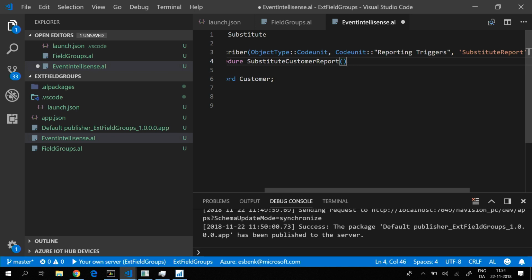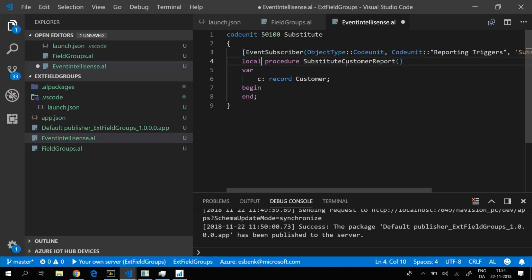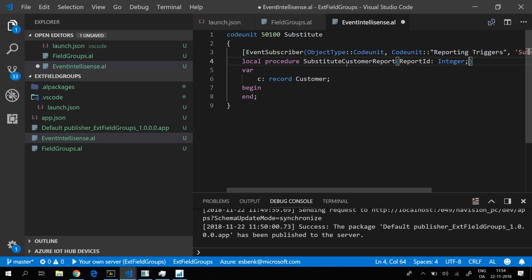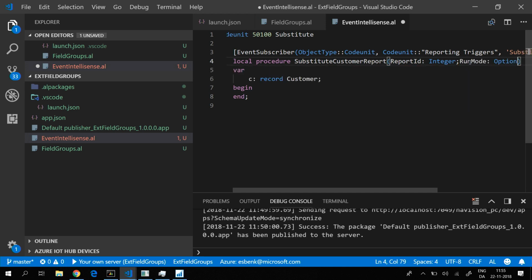And what we have added now is that when you have a subscription, which in this case I could have dug out using the event recorder, pasted in, I create my method, and now I need to figure out what parameters I can actually use for this event. So we have added an IntelliSense here that says, oh, there's a report ID, fine, I need that. One more. And I will also pick the run mode. So it's an easy way to get that information surfaced as IntelliSense.